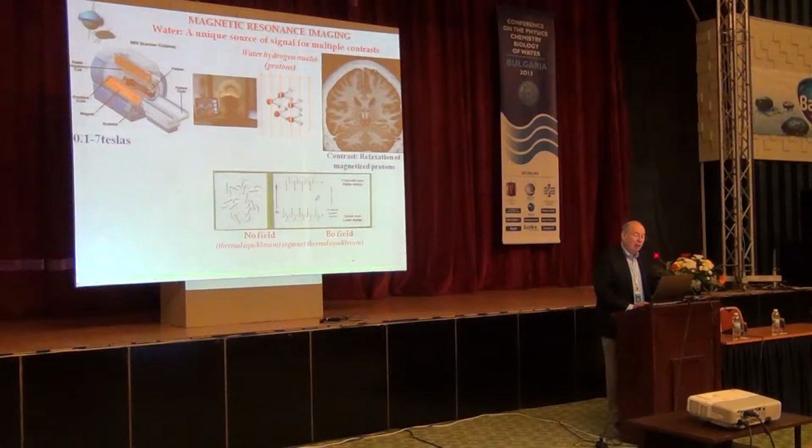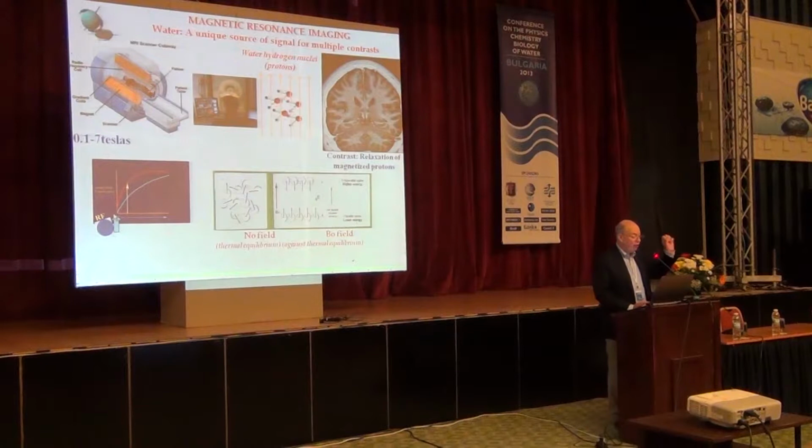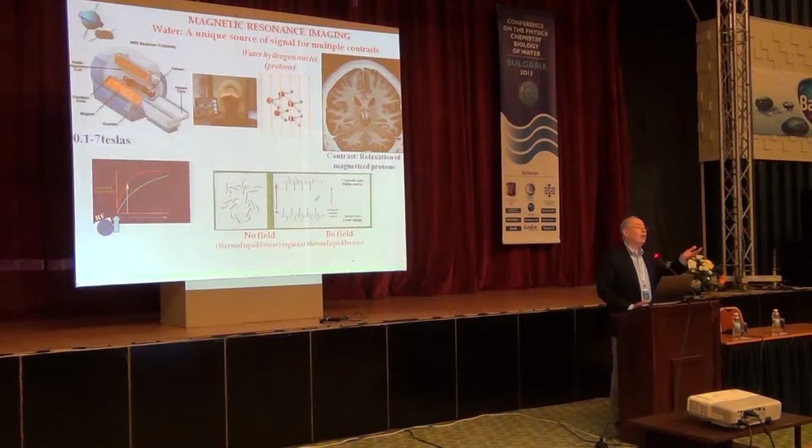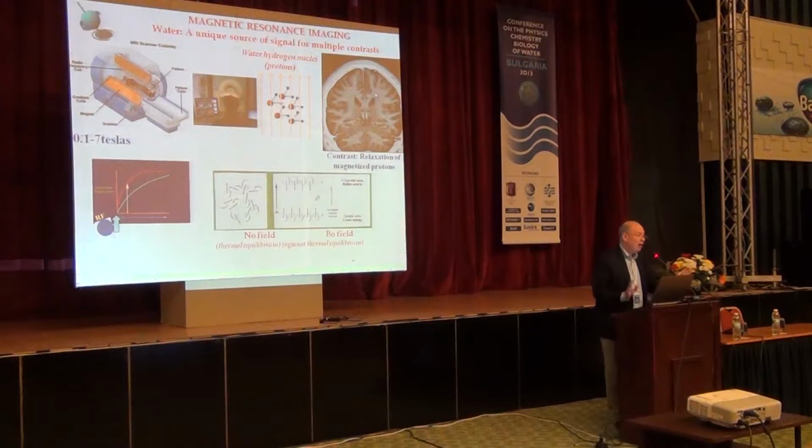I'm sure you have seen many of them. So the white matter, gray matter, and vessels, you see really nice details. The contrast of the images is just given by the relaxation of the magnetization of the hydrogen nuclei. We send a very brief pulse of radio frequency, then the magnetization disappears, and the magnetization goes back to the steady state in just a few hundreds of milliseconds. So the contrast you see here is related to the speed at which magnetization recovers. And you see that there are big differences, for instance, between gray and white matter, but we still don't understand today why. It is related to the nature of the molecular content of gray and white matter, but of course there is no explanation.